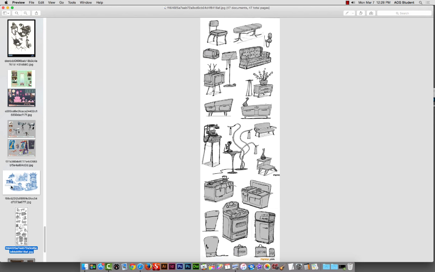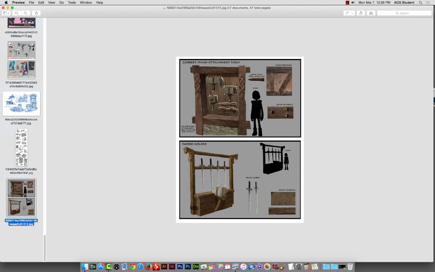I came across this and I thought, that's a nice little page there. It's really good. But again, the problem is it just feels like rough drawings. I think that would be good for an initial pass to show a client. That's what I would do. I do that all the time, quick little line studies with light gray underneath to get it to pop off the paper. But I wouldn't be delivering that down the line. To me, that's not a finished page. That's just a rough page. And there's some more there.